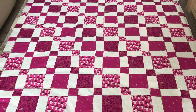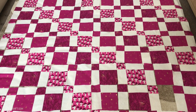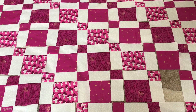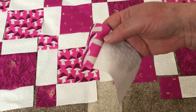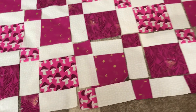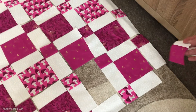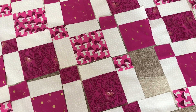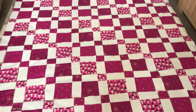We've laid it out and I'm quite happy with the configuration — you'll lay yours out in the configuration you like. I'm really happy we've got the right number of squares and the right amount of sashing out of our yardage. I do have a couple of issues to point out: because this is a directional print, some mushrooms are going the wrong way, so I'll unpick those, turn them around, and sew them back. I also don't need a white strip on the end corner, so I'll unpick that square and reattach it. There's also a bare spot where I cut one square incorrectly, so I'll need to cut another. But overall I'm really happy with how it's looking.